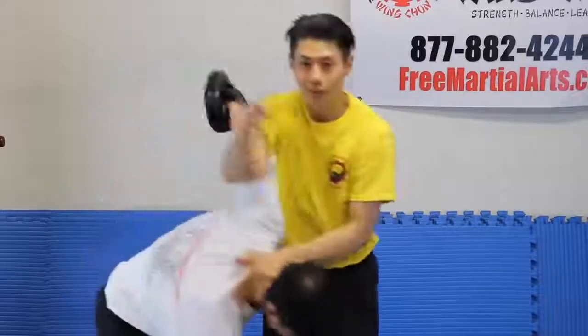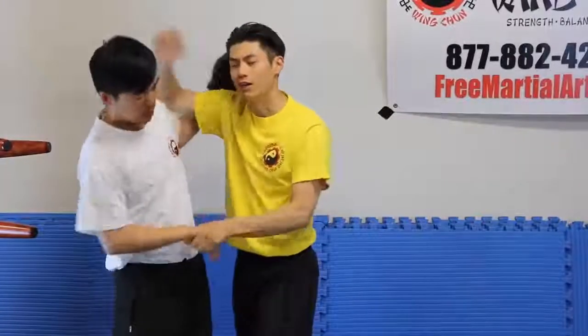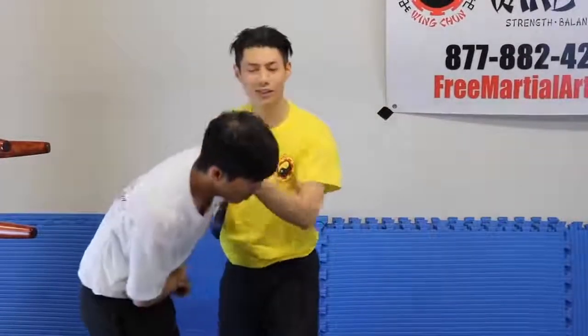So that's when in Wing Chun we do a lot of chi sao, do a lot of sensitivity, so we don't need eyes. I just feel something and then I go punch, right? I feel a punch, feel something and I go punch. Boom, boom, okay? So that's where Wing Chun punches are better if you can train the sensitivity to them, okay? Because without my eyes, I can punch, and I know where he is because I got his hands, so I know where his head is, okay?